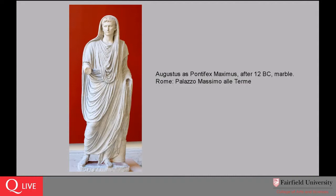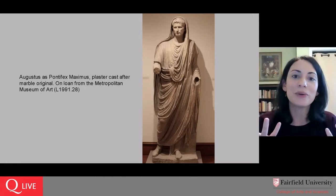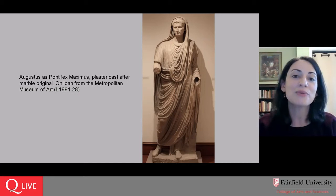This is the original marble sculpture of Augustus as Pontifex Maximus, created sometime after 12 BCE — we don't know anything more specific about the date of its creation. The statue in Rome is marble, and the version at Fairfield University is a plaster cast created from that marble sculpture. Even though it was a mistake to have advertised this talk as Augustus of Prima Porta, they are sort of two halves of a whole. Augustus was born as Octavian, the great-nephew of Julius Caesar, adopted by him, became his heir, and eventually rose to take on the title of Augustus and be considered the first Roman emperor.